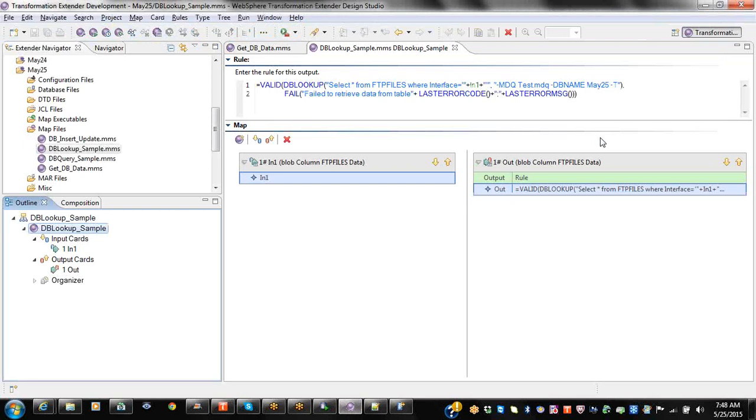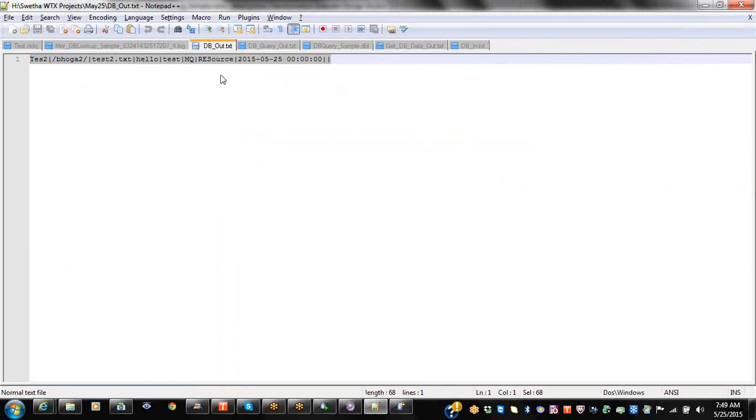At update level, generally for update also, sometimes there will be a bulk upload we have to do. For a bulk upload, we will prepare the file like this, and suppose we have to insert this file at a time.